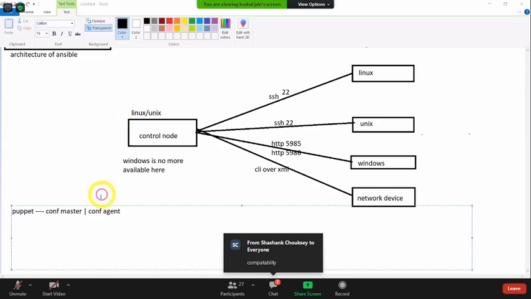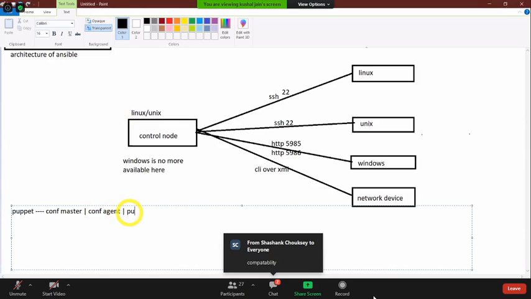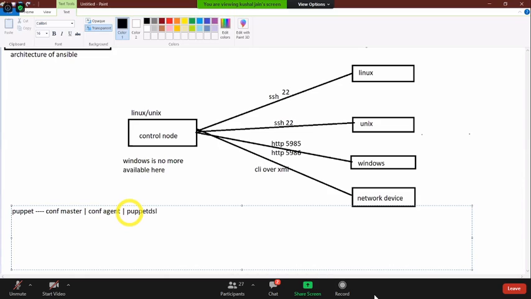So in Puppet also, Puppet works on Puppet DSL, that is the Puppet domain specific language. To understand Puppet, first you need to understand the Puppet domain specific language. Now, on the Linux server, the Unix server, or the Windows system, you never have the interpreter of Puppet DSL. You always have to install it. So let's say I'm configuring 5,000 servers. On all the 5,000 servers, I need to install the Puppet DSL agent, the Puppet DSL interpreter.